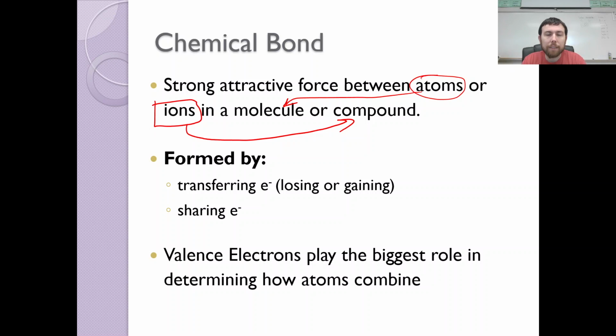Now, we do have to make a distinction here. There are core electrons, and then there are valence electrons. The valence electrons, if you remember, are in the outermost energy level. Think about Bohr models: they are in that outermost ring. The valence electrons are the electrons involved in determining how atoms combine. So any chemical bond we look at is formed because valence electrons have either been transferred or shared between two atoms. Just keep that in the back of your mind as we go forward.